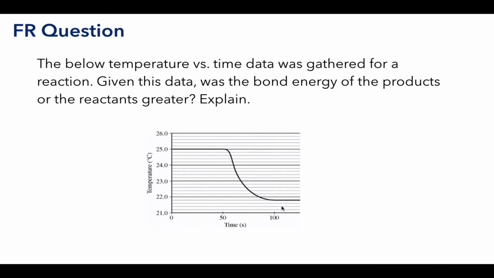We know that breaking bonds, that's what happens in the reactants, is an endothermic process, and we know that forming bonds, that's what happens in the products, is an exothermic process. So in this case, because the overall reaction is endothermic, the energy required to break the bonds must be greater than the energy you get when you make them. Makes sense. If delta H equals broken minus formed, and broken is greater than formed, you're going to get a positive number. Therefore, the bond energy of the reactants is greater than that of the products.